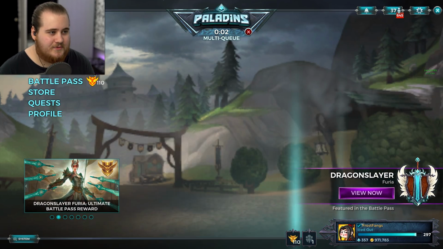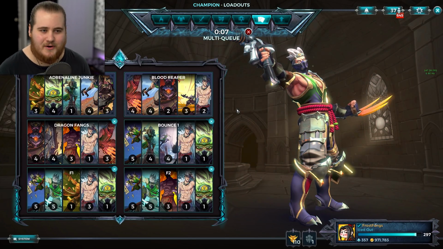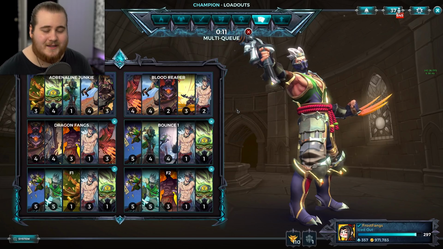But yeah, I guess we'll just go ahead and jump into another one. Feel like overall I didn't really show off bouncy Koga there. I kind of just showed off ammo Koga more than anything else, but that's not a particularly good map for it, which is I think why we struggled a little bit to demonstrate it.